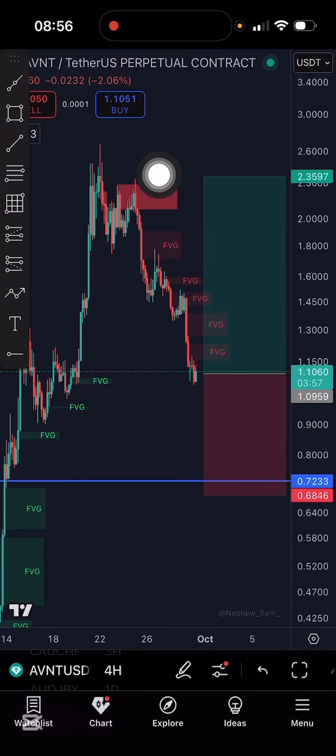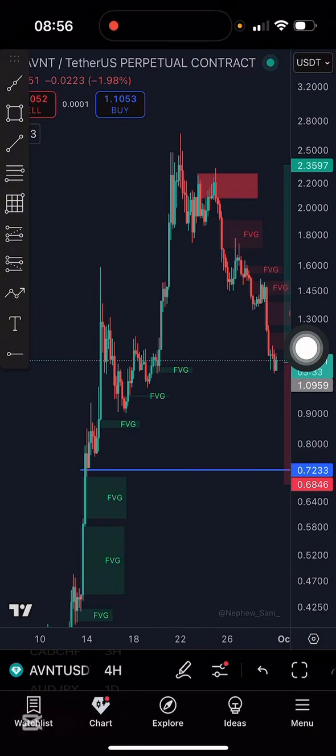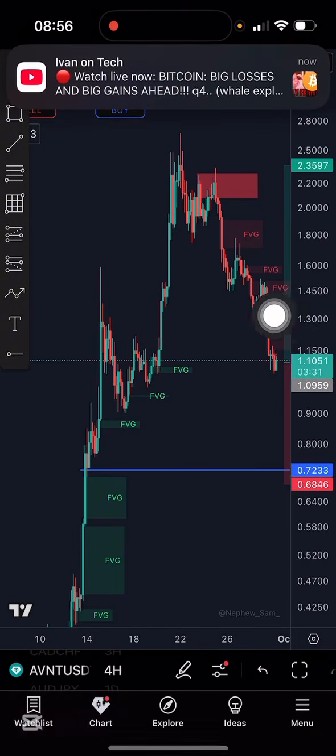That's why you can see I put my TP around here, because I know once price gets to this level, some people will definitely start selling. Right here, this is a discount level, and a lot of professional traders, the market makers, can also see that. So there's no reason why anybody shouldn't buy from here for the price to pump again.